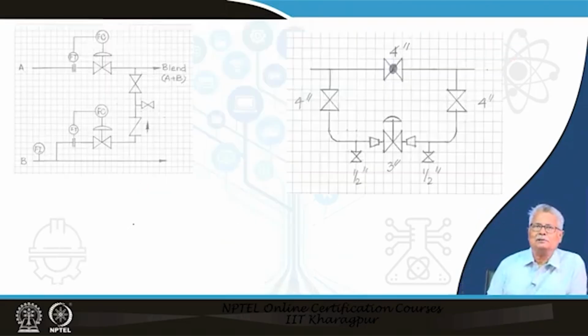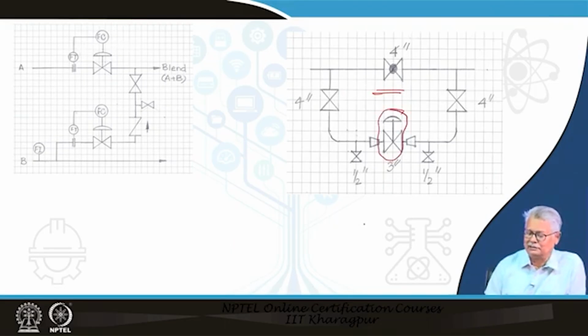I have two more examples of piping arrangement here. Here is the typical arrangement you have with a control valve. Let us look at the fittings. In most installations, you will find the size of the control valve is at least one size, often two sizes, smaller than the main piping. Here the main piping is 4-inch, and you see a 3-inch nominal size control valve is provided.